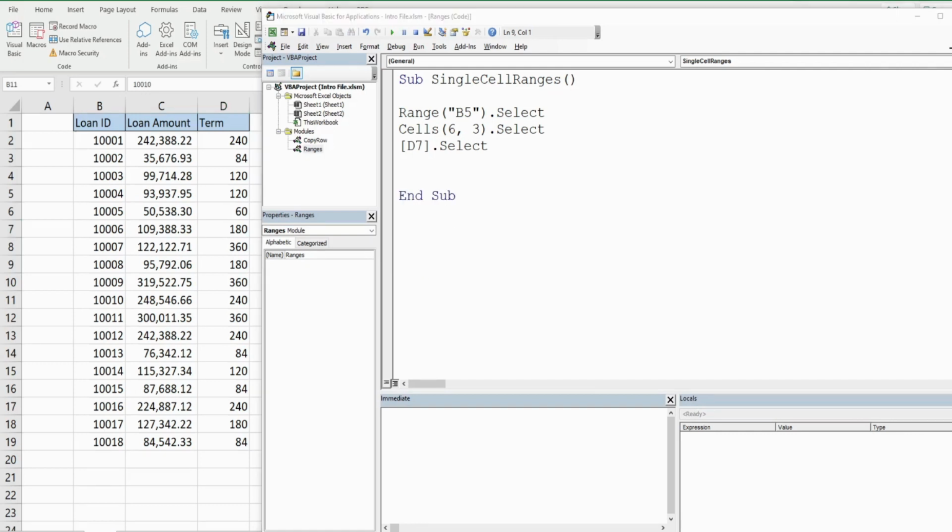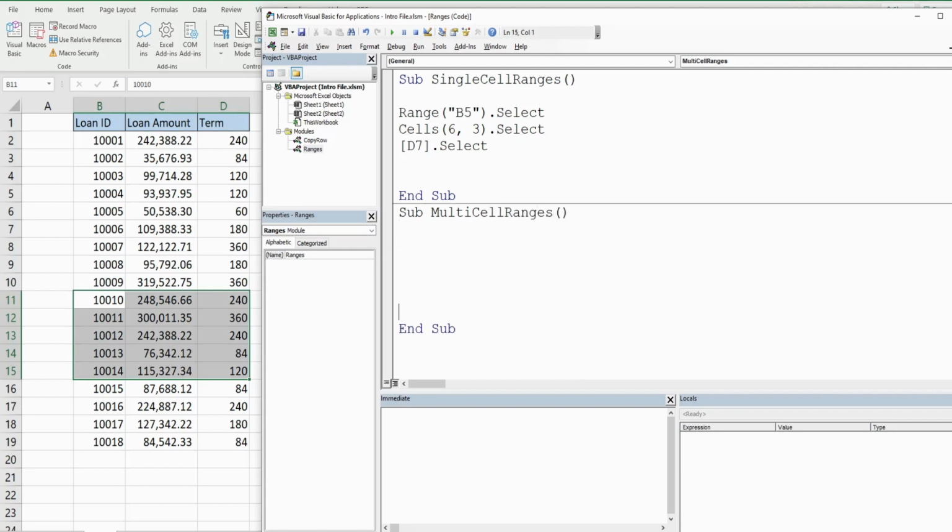So now we're going to jump to multi-cell ranges. So I'm going to add a new subroutine. We'll call this Multicell Ranges. And we'll begin with the Range object again. And this is really no different than inputting a range like you would in a formula on your spreadsheet.